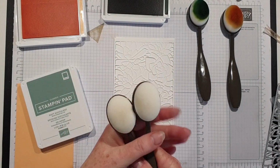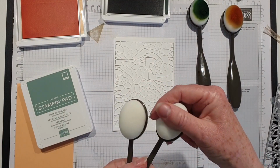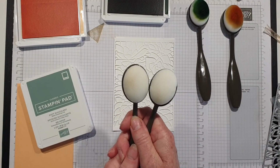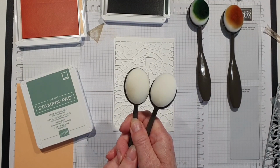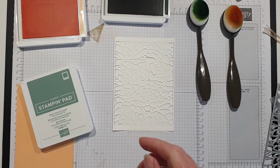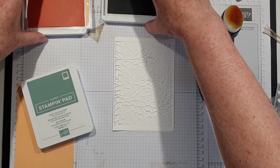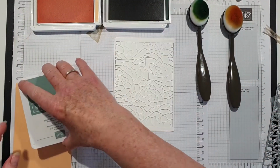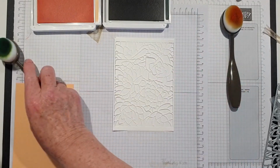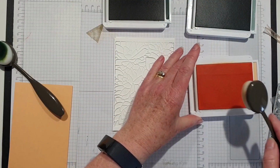I've got 2 brand new ones. These are the blending brushes that we do, and they're just so soft. And these are clean. I know I've got to ink them up, and they wash out anyway. You don't need more than, you know, they come in a pack of 3. I've got 2 packs now, but I want to have one for each sort of colour family. So Pale Papaya, Evening Evergreen and Soft Succulent. So I'm going to start, I'll do the 2 greens together, but I'm going to start with the Pale Papaya.